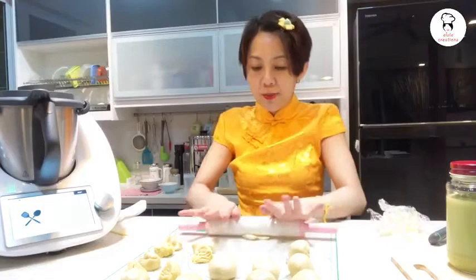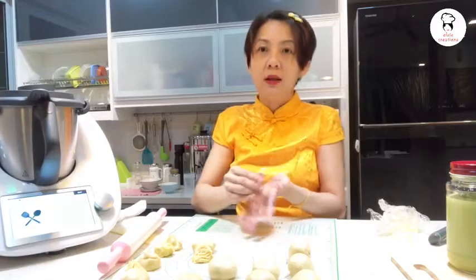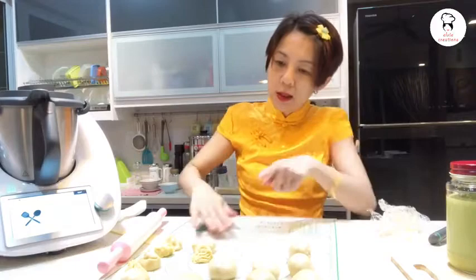So that's why it's different. Then cover with this one. Because like ang ku kuih, the green bean, the texture looks exactly like this. So you roll it. See, so nice already. These are the first two that were done just now.